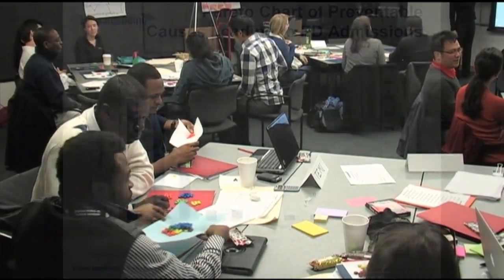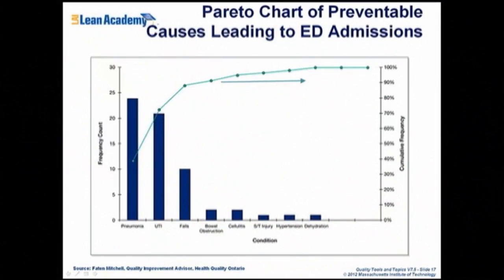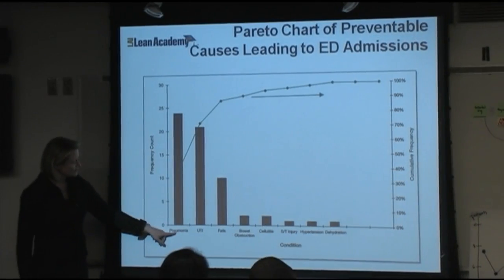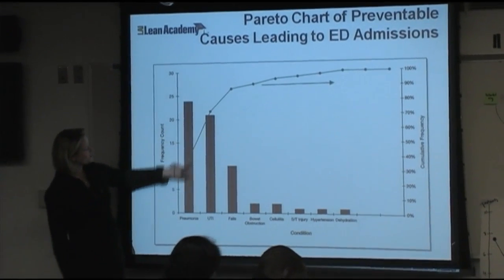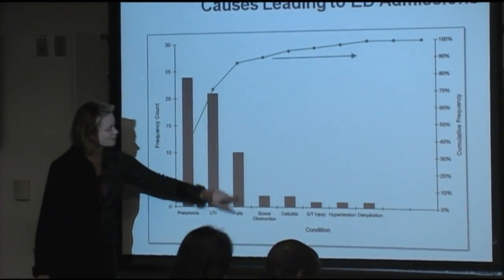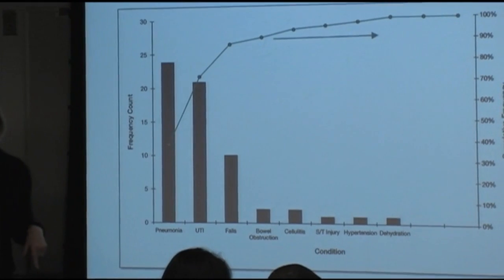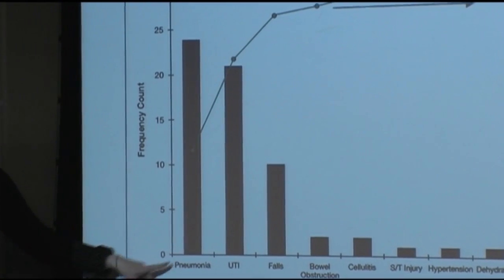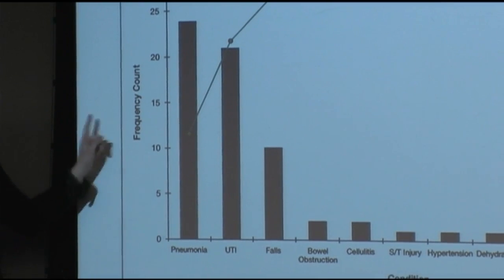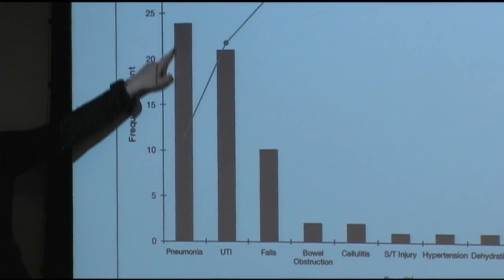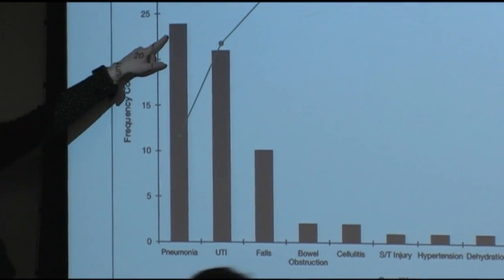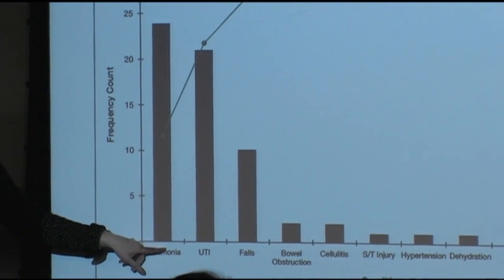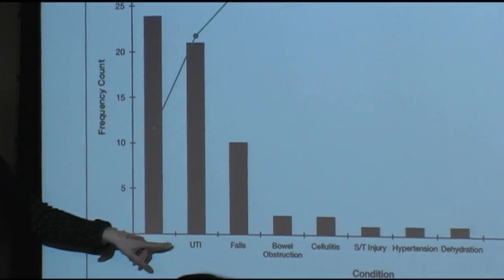afternoon. So just to give you maybe a more serious example of a Pareto chart, these are causes leading to emergency department admissions. So we start here, and this is Paretoed because we have the tallest bar starting in the front and working our way down to lower bars. And what Pareto charts do is call our attention to the things that are happening the most. So what this chart says is that pneumonia in this particular emergency department is the leading cause of admissions and accounts for almost 25% of those admissions. And UTIs are next, urinary tract infections.